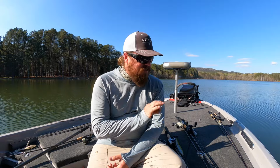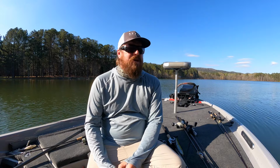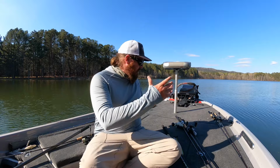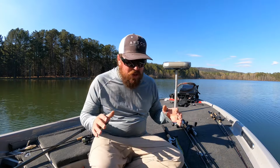Fired the little bait, because little baits catch big fish too, especially little swim baits. I didn't know if I was gonna catch a giant or just a good one or a bunch of fish, but I really felt like that was a spot that should have had them, and it did, which was awesome. Now, all the other fish today came on the big bait, and I really wanna hammer home this idea that swim bait fishing is easy, because you can do it. It really is easy. The only complicated part is between your ears.